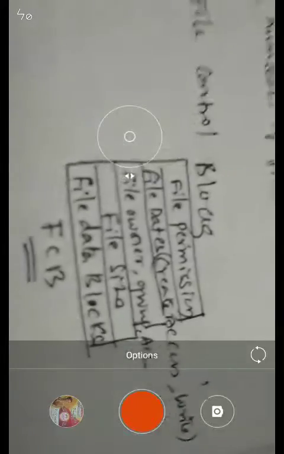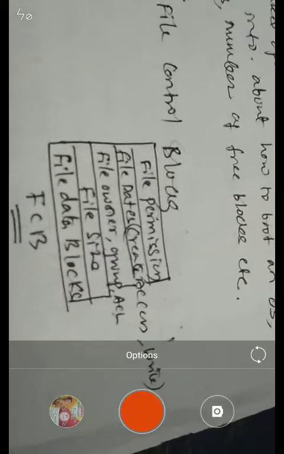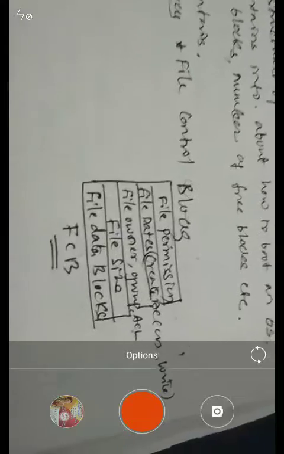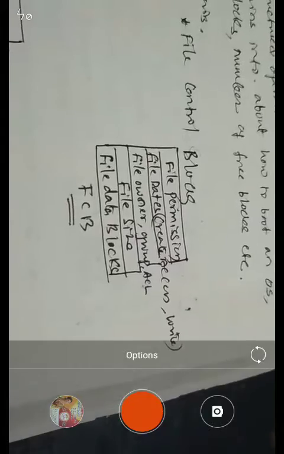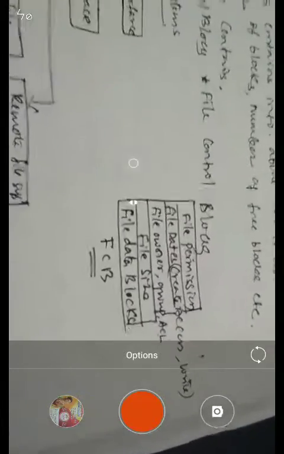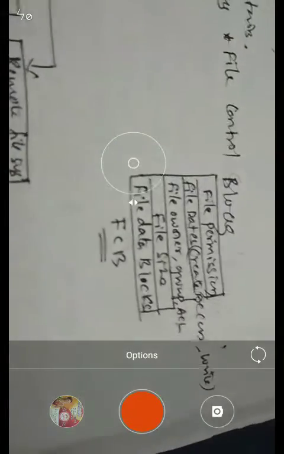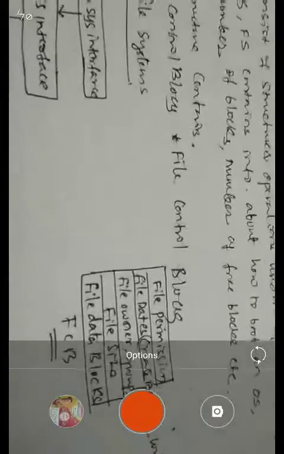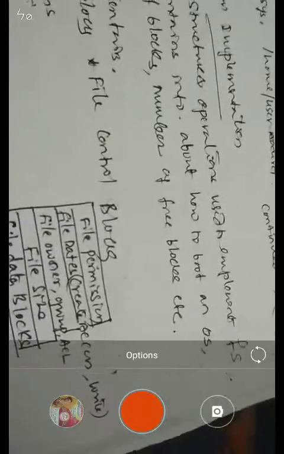Now when I come to the file control block, in this particular diagram on the screen you can see the file control block contains file permissions. File permissions you are already aware of; we talked about read, write, execute permissions. File dates, I mean creation of the file, who is accessing it, when it was last written. File owner, in the sense the creator of the file, whether it is a group, along with its access control. Then file size is also mentioned, along with the file data blocks, how many blocks it has occupied in the given scenario.